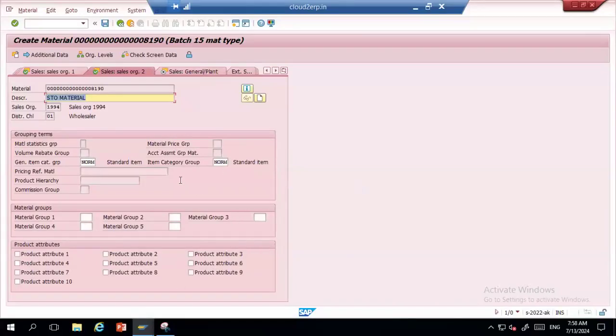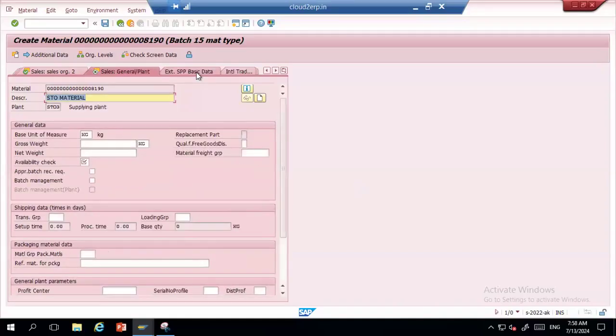Here, nothing more important. I'll go to general plant. Here we have a lot of things. So here, the availability check. This availability check is in sales terminology. So this availability check will check when the material will be available to supply. It is going to do a lot of calculations. If there is any stock available, if there is no stock, then if there is any open PO available.